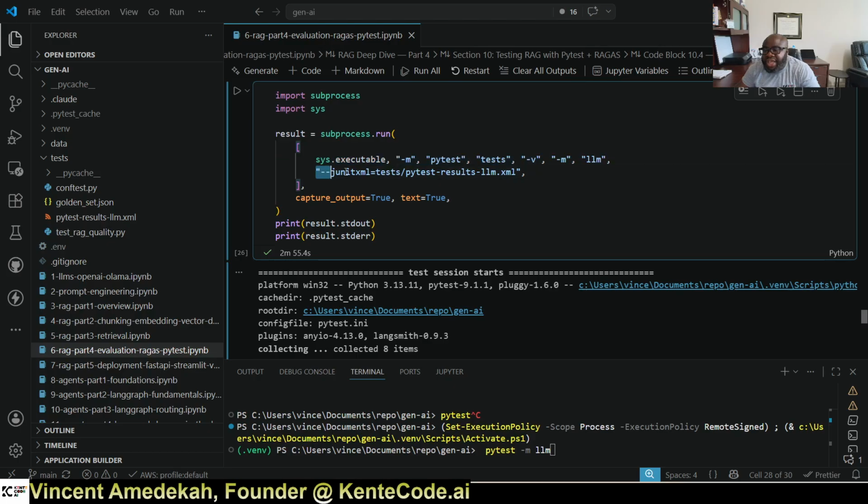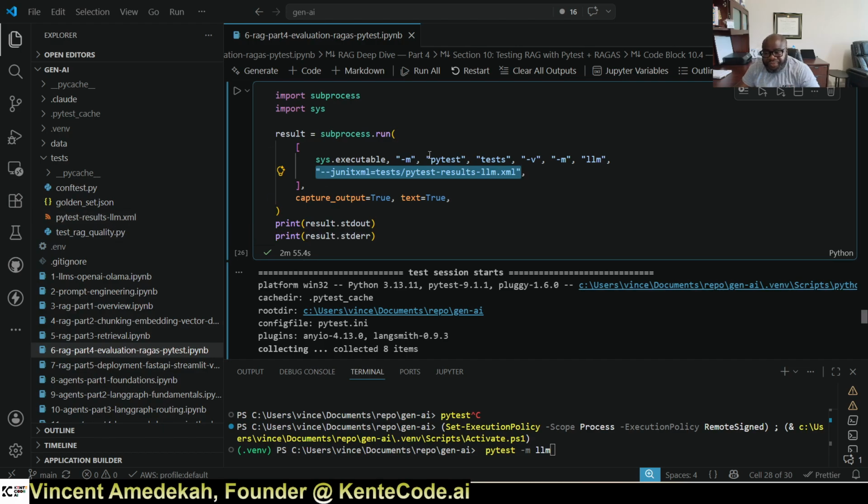When you run all the tests, you want to put the outcome in a file, so we use junitxml equals the test pytest results llm file. If after running, put the output in this file. This file is here, I'll show you what it is.